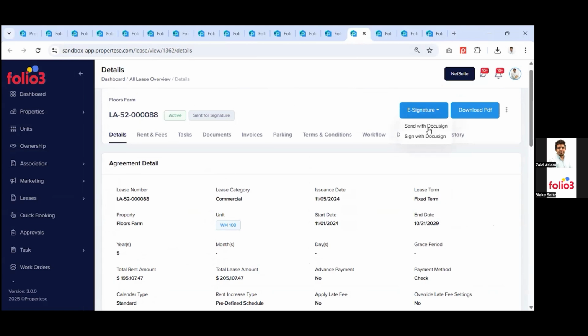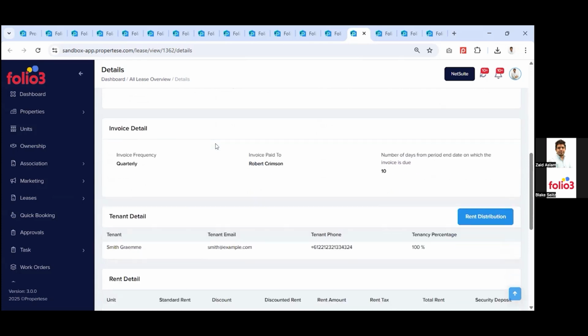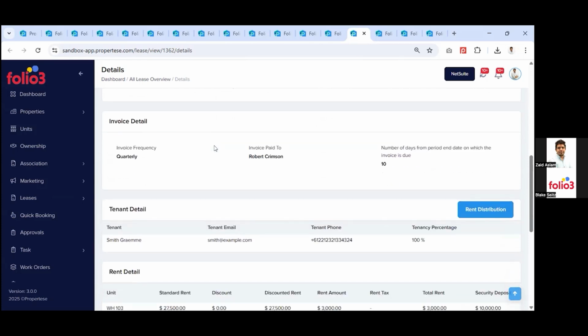You can also send the lease agreement template via DocuSign for your tenants to review. They can sign digitally, and all of that trail is also maintained within properties. So in case this particular lease agreement is currently sent for signature, as soon as it is signed by the tenant, it comes back to properties and the status becomes signed, and then you can proceed to activate the lease. Similarly, you have your rent increase types, quite important for the commercial leases. You have your CPI-based rent increases, your step rent leases, your annual rent increase. You can have different kinds of agreements with your tenants.